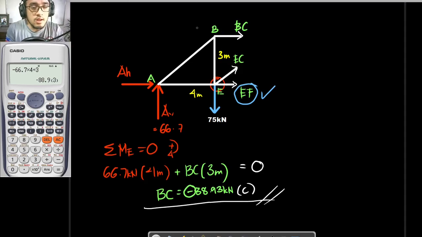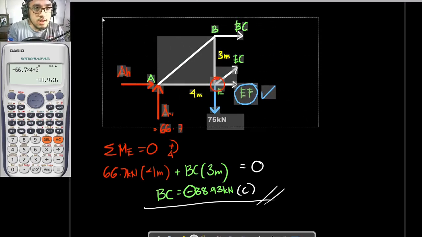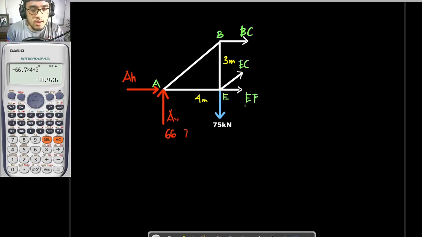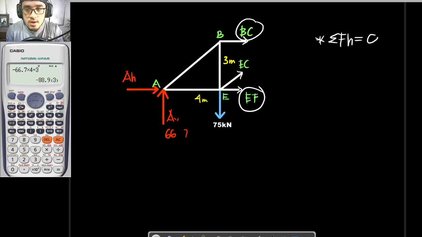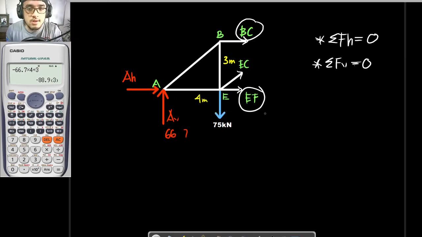So that. And as for this value of EC, I would just be applying summation of forces here. So once again, I would be copying this to the next slide. Okay, and since you already know the value of EF and BC, you can apply summation of forces horizontal is equal to 0. Or if you don't want them to get involved, you can use summation of forces vertical is equal to 0. And in summation of forces vertical, only AV, this 75 kilonewton force right here, and EC would be affected because your BC and your EF do not have any vertical components. Okay, so from that, it is better if we use this method instead.